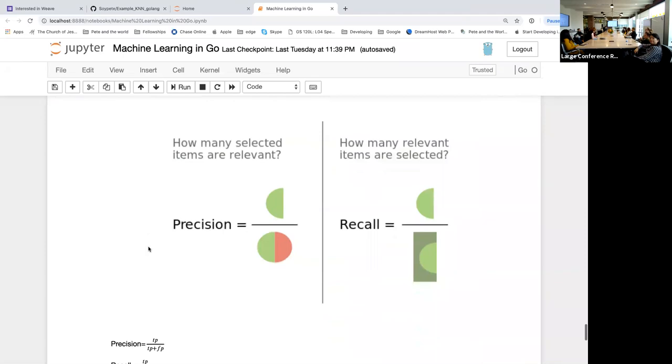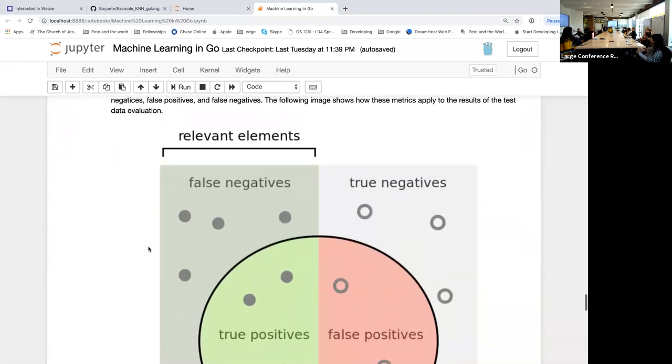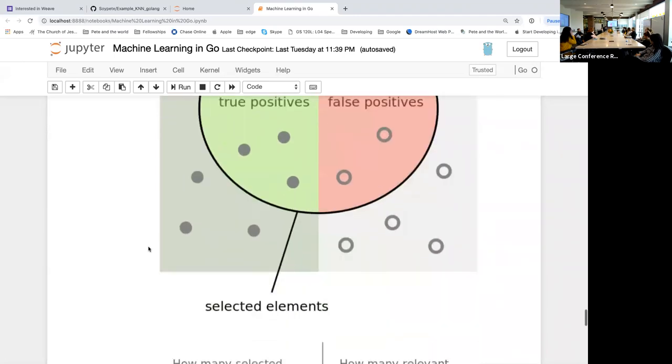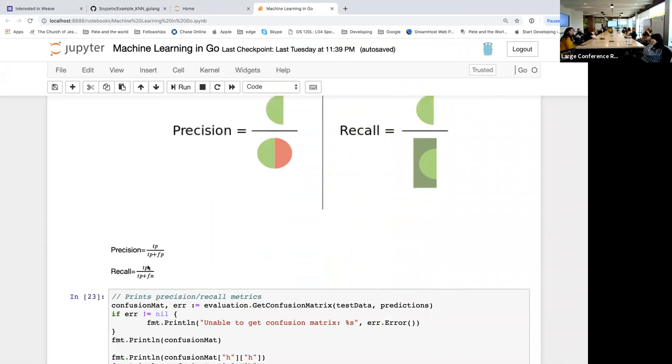When we do our tests, we want to know what the true positives are, what the false positives are, and what the false negatives are. Basically, if it says true and we expect it to be true, that is a true positive. If it says true and we expect it to be false, that is a false positive. If it says false and we expect it to be false, that is a true negative. Those numbers all come into play and we run them into different statistics called precision and recall, which I've provided: true positive, false positive, true negative, false negative.